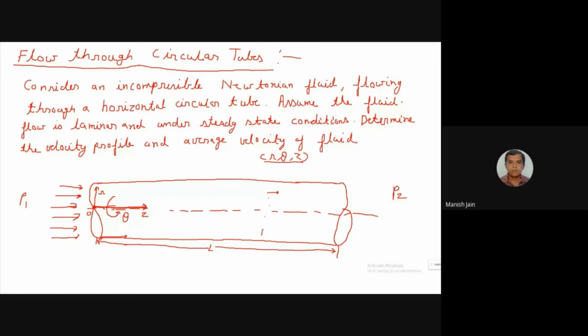If you are applying this much pressure drop, what will be the flow rate? You are predicting the future, or you are mimicking the nature. But you cannot mimic the nature, or predict the future, with 100% accuracy. For that you need some assumptions. Those assumptions make the problem easier to solve. It is very difficult to solve any natural problem.